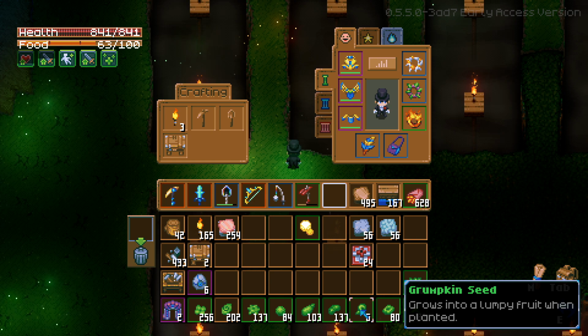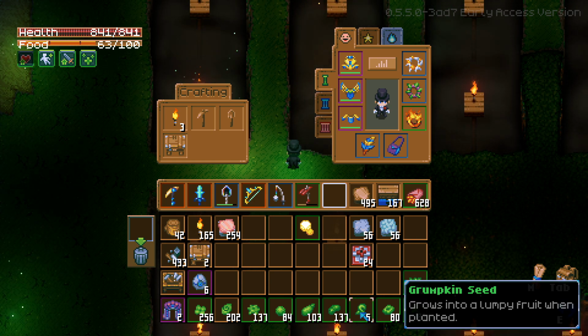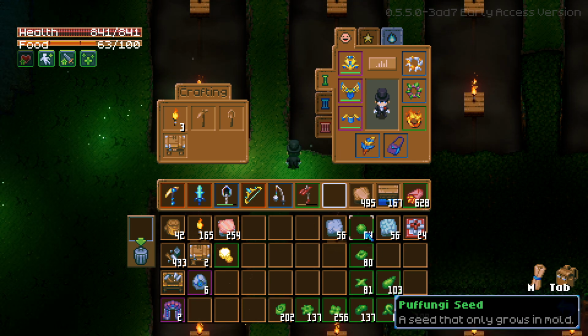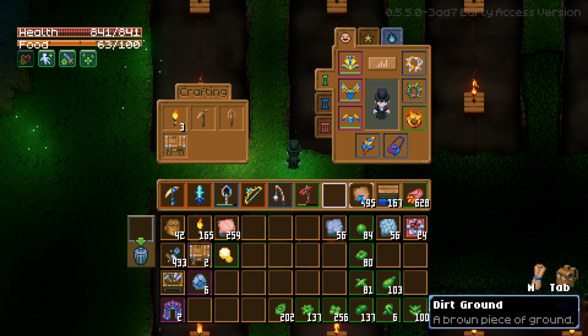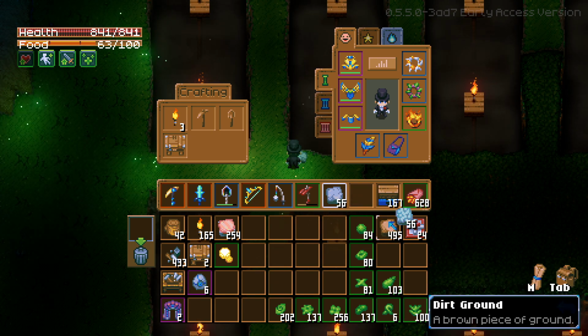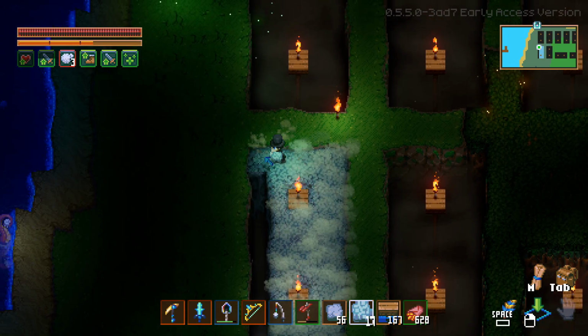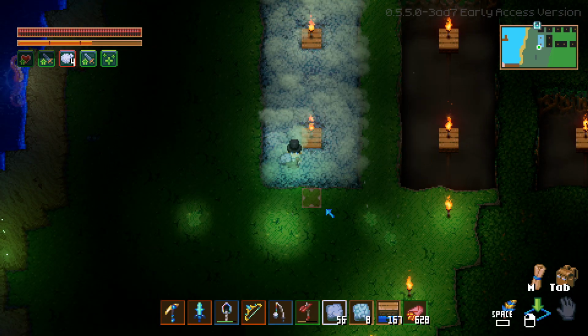This should be all the seeds, including the grumpkin seeds, which you get from the Halloween event. We don't have many, so we'll probably have to go get more of those. So there seem to be 4 special ones: 2 for the beach sand, 1 for stone, and 1 for mold. So I'm guessing let's just create those first, shall we? As you can see, I have 2 lights in the middle here.